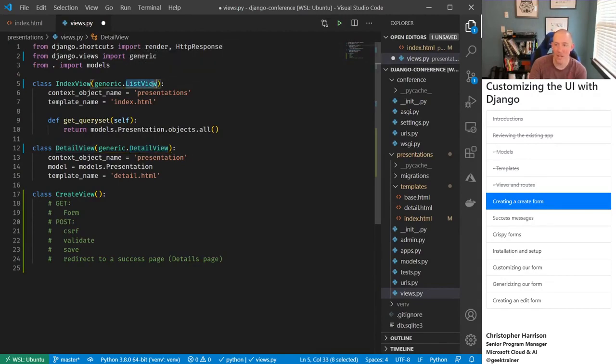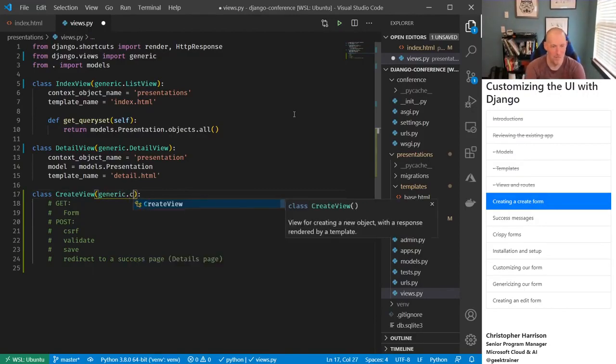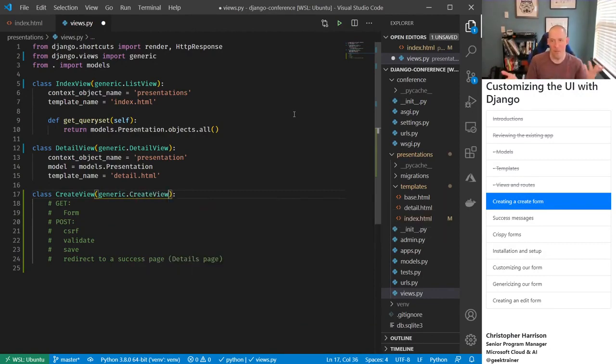And what's making the magic happen of automatically loading up all of our data and handling that for us for our index page? It's list view. So if detail view is going to help us create a detail page, and if list view is going to help us create a list of items, what do you think might help us create a create view? And if you guessed create view, give yourself 200 points. I have no idea what the points will actually get you, but have 200 points.